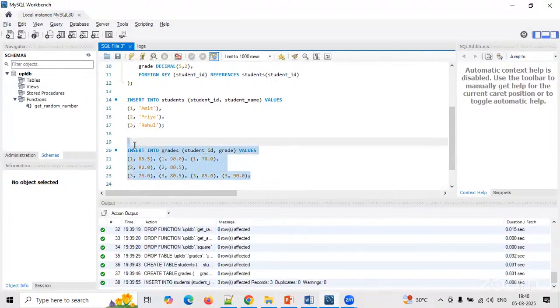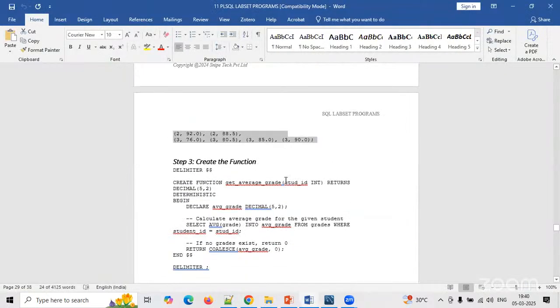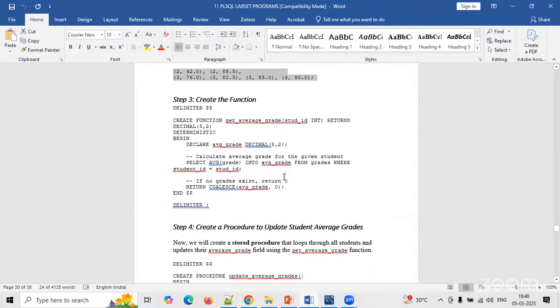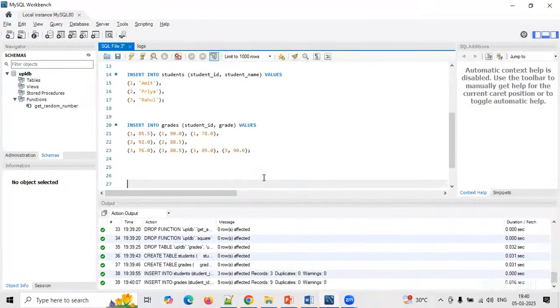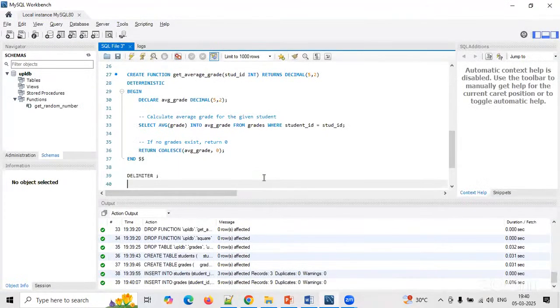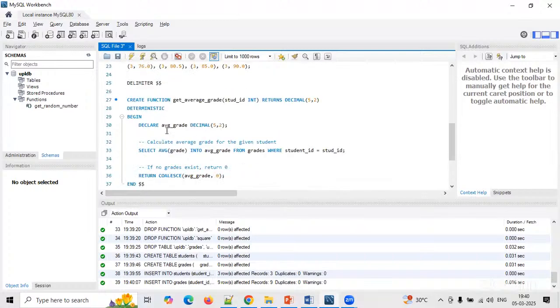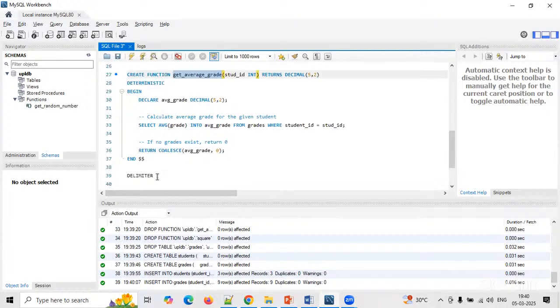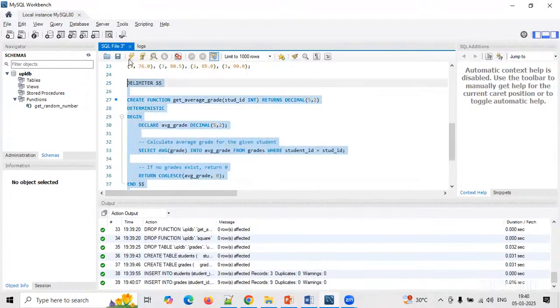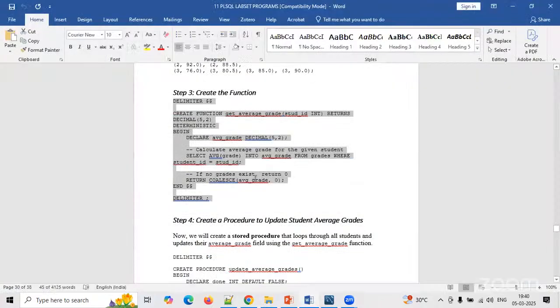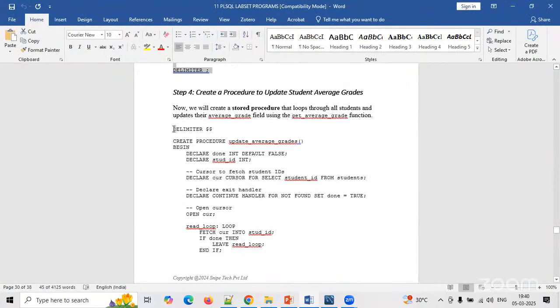I am copy pasting, but I am expecting you people to type it because you have a career in this. When you are writing, rather than copy pasting, it is better to type so that you will have awareness. So this is the get average grade, this is the one function we have written.